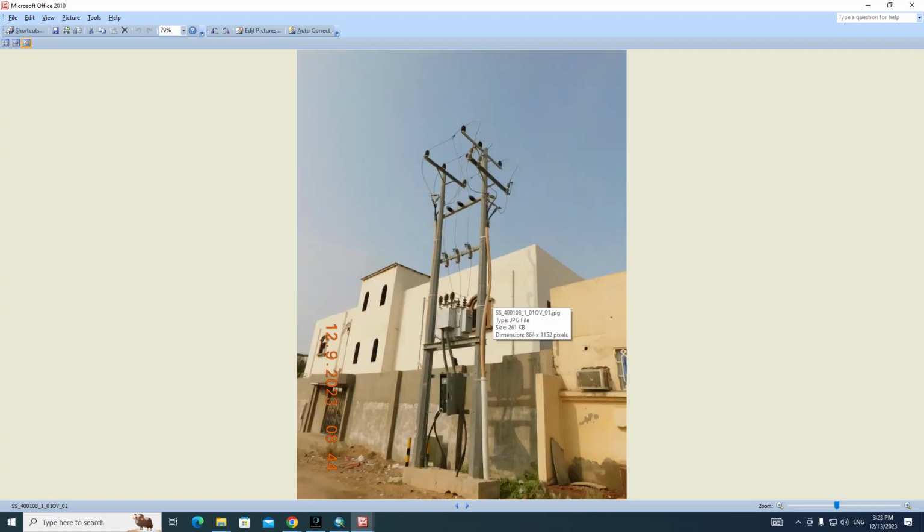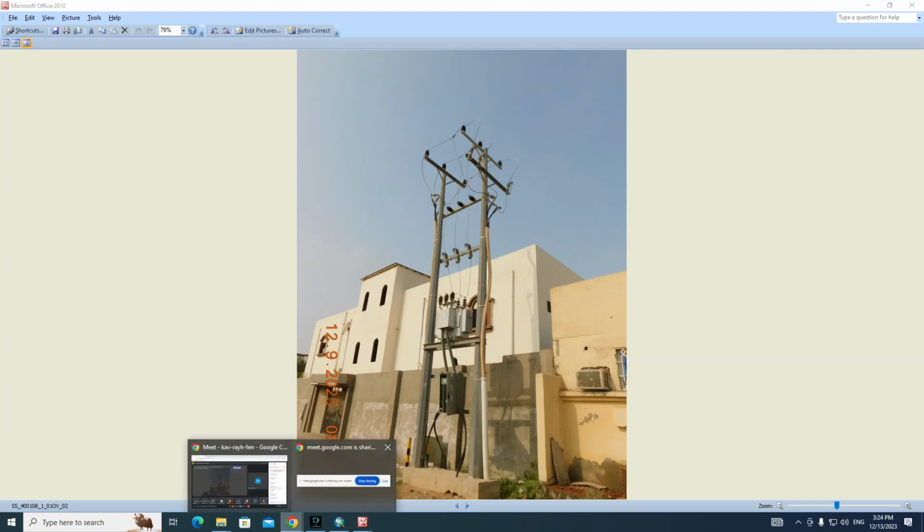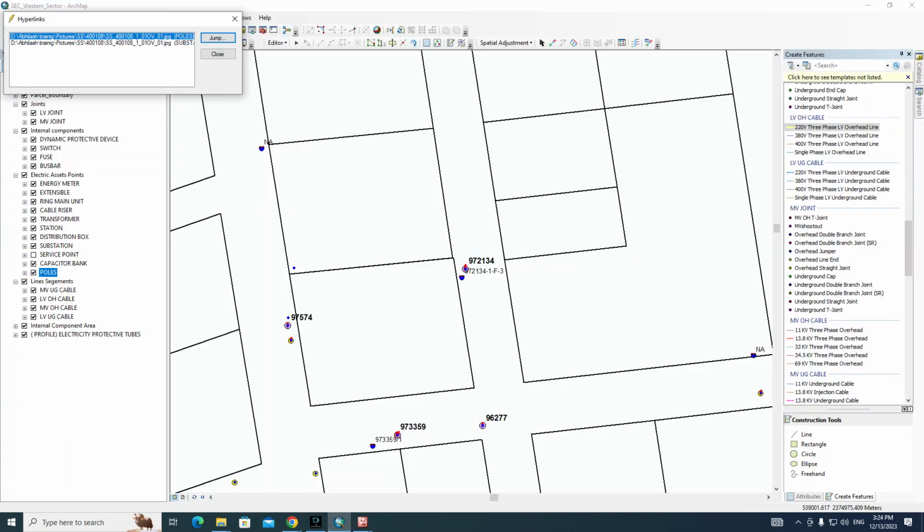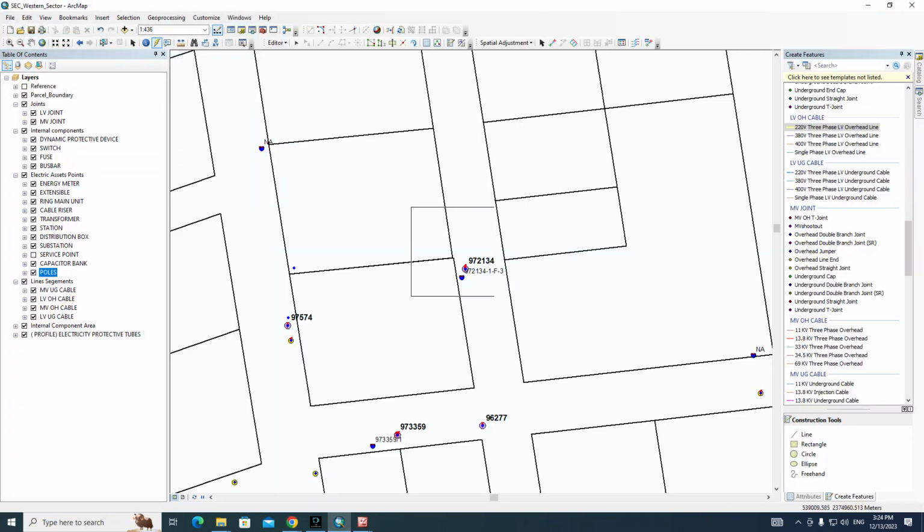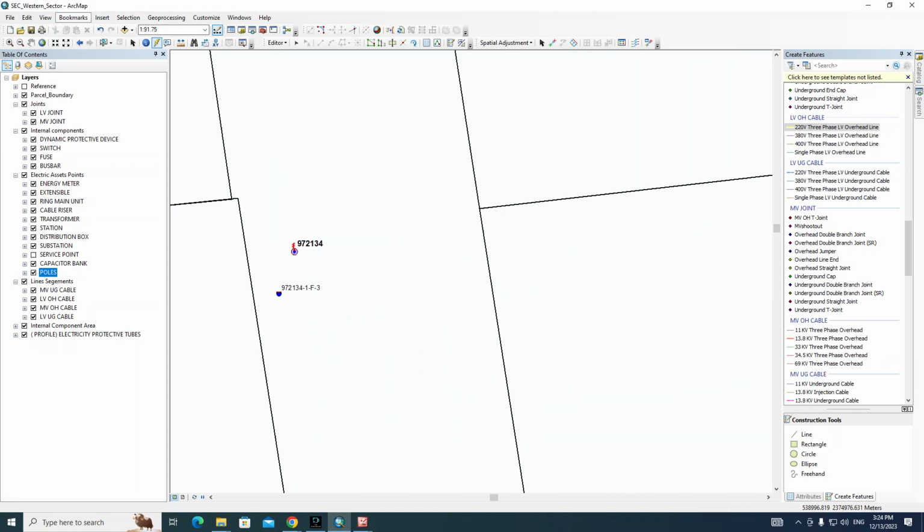For example, this is a PMT without overhead network. In this case we have two MV cable risers and one PMT. So the first thing is we will place the cable riser template first.